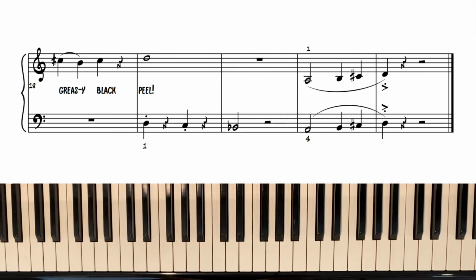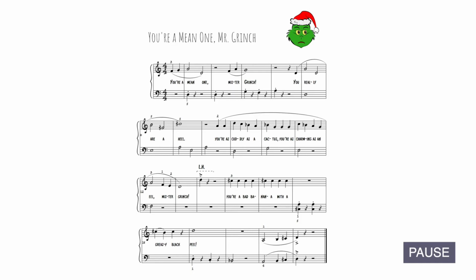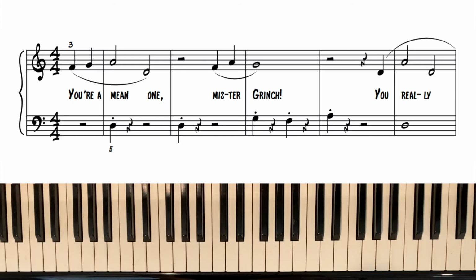All right, you've learned the entire right hand now. I'd like you to pause the video, take a look at the music, run through just that right hand only, and then press play. Okay, now as I mentioned at the beginning of the video, you can just leave it at the right hand and you've got the whole melody down, the part that people are most familiar with.